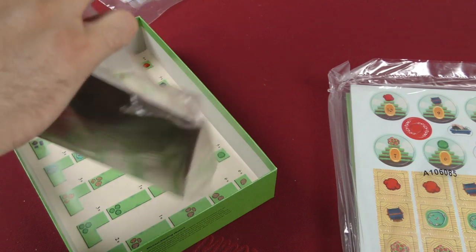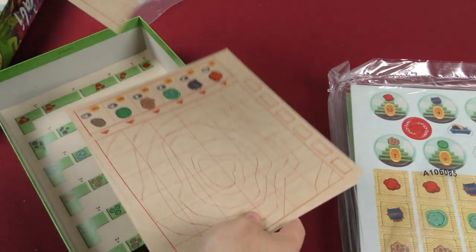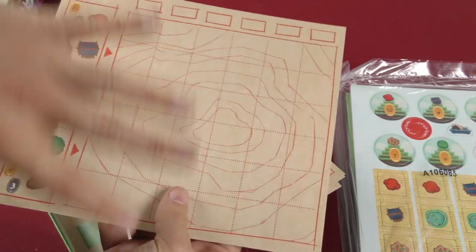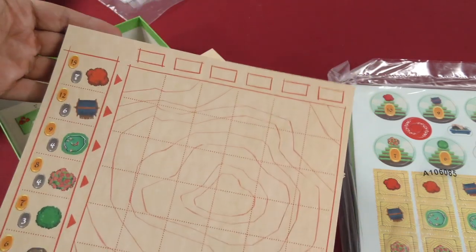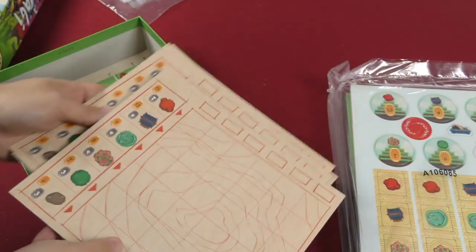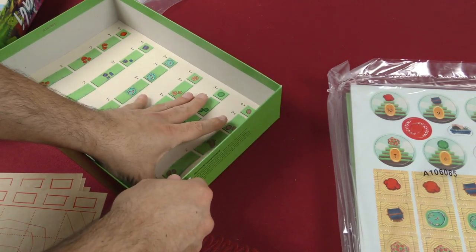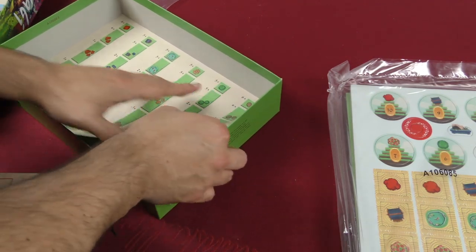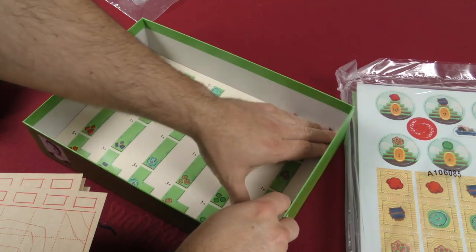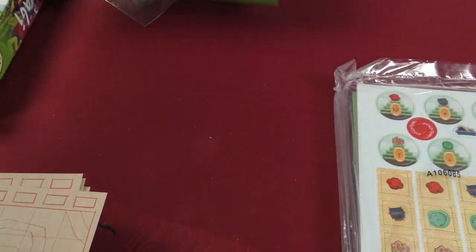Just to show you what these things look like out of the bags. These are player boards. They're a little on the thin side — they are not paper, but not far off. They look nice though, sort of a topographical map, or an abstraction of that. Some simple iconography on the side. And on the bottom of the box there's a sheet that lets you know the tiles that are in the game. Pretty cool, a little handy reminder. I'd probably encourage you to just leave it in there.